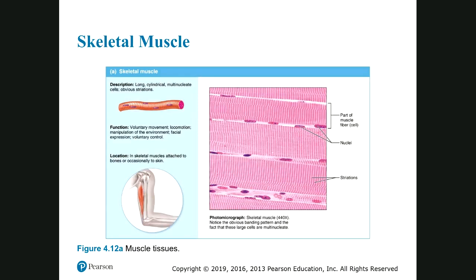Because skeletal muscle contraction is under our conscious control, skeletal muscle is often referred to as voluntary muscle. Skeletal muscle is attached to our bones. They contract and pull on bones or skin, causing body movements. Skeletal muscle cells are also called muscle fibers. You can see that they are aligned in a continuous sheet of cells. They are cylindrical. They contain many peripherally located nuclei. Their obvious banded or striated appearance, dark pink, light pink, dark pink, reflects the precise alignment of the myofilaments, actin and myosin.